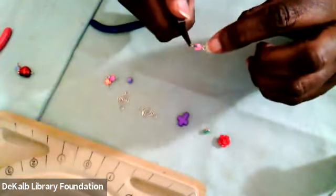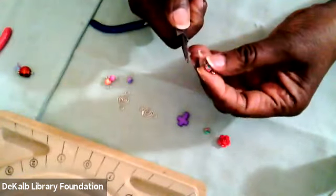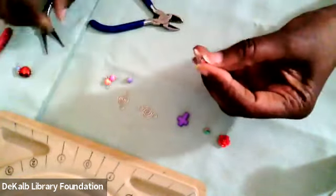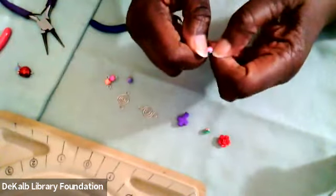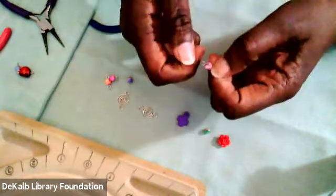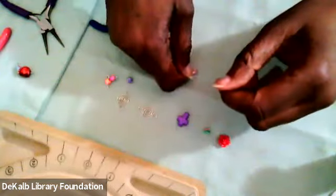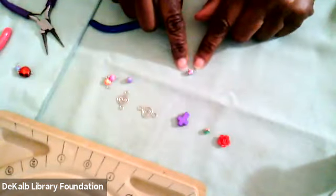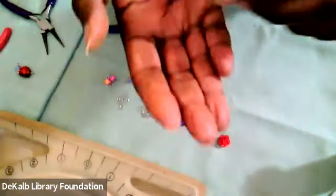And now notice how my loops aren't going the same direction. See how they're not going the same direction? That's an easy fix. All I need to do is either take my fingers and twist until they're both going the same way, or I can use my pliers and twist. And now they're both going the same direction. There we go.